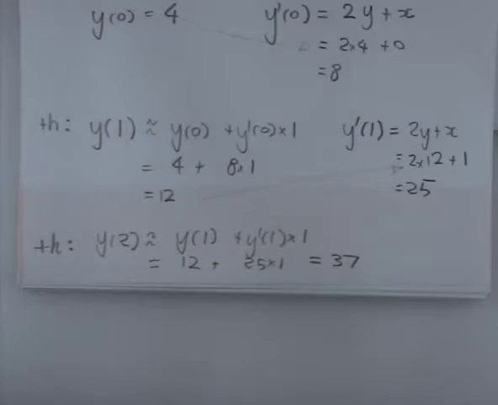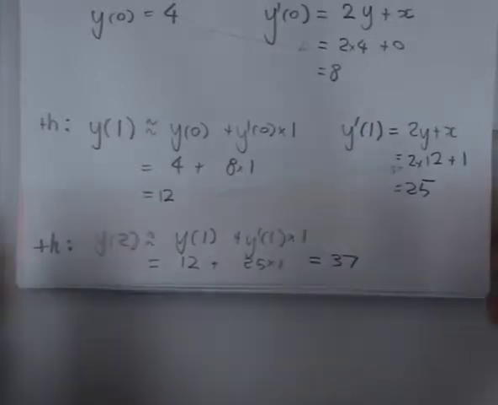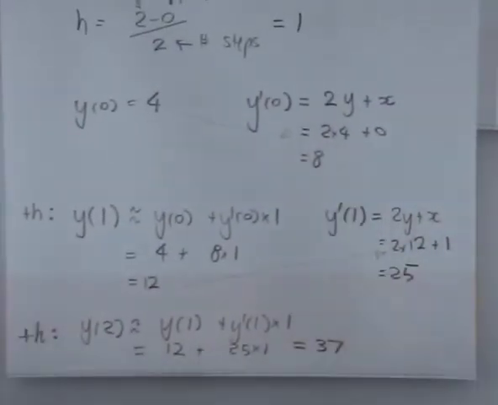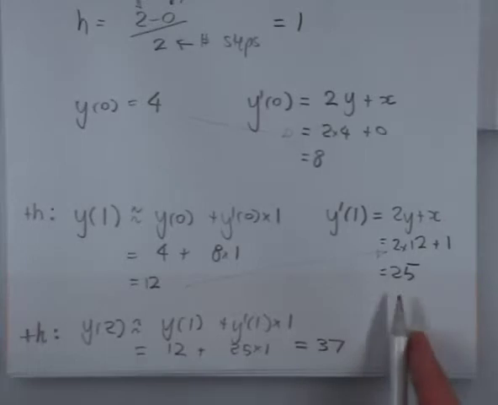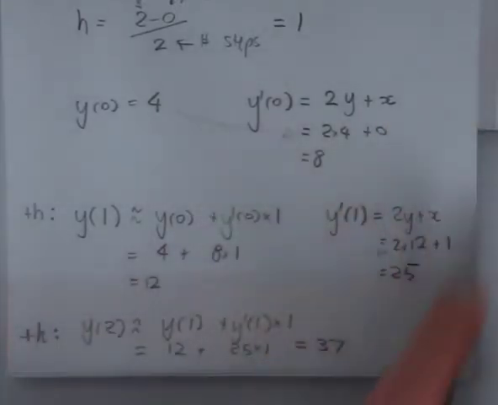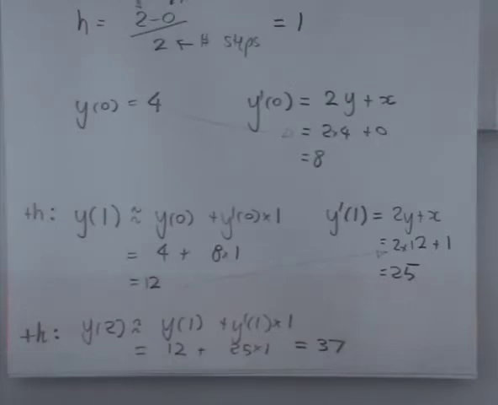If I was going further, I would figure out what y dashed of 2 is, and then I would go to the next step and use those two answers to figure out the next one. Now, your lecturer would probably have used a table, which is my first instinct, but you do whatever works for you. But it is really important to organise what you've got on the page so you don't lose track, especially if any of these have minus signs, because you'll lose minuses if you're really uncareful. So I find it extremely helpful to separately write what the derivative is at that spot as its own formula, rather than subbing it in as you go, because otherwise you'll lose track. That's Euler's method.